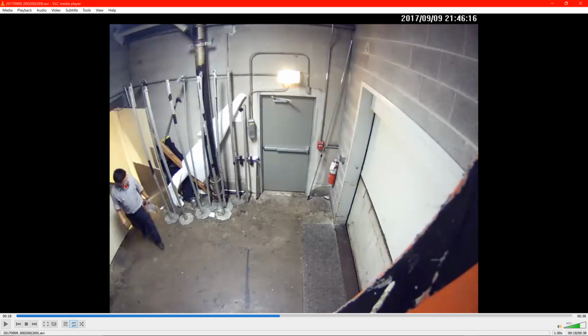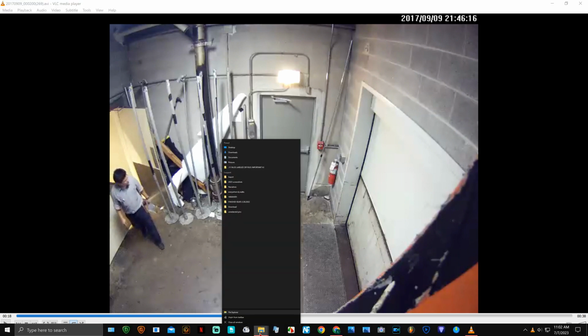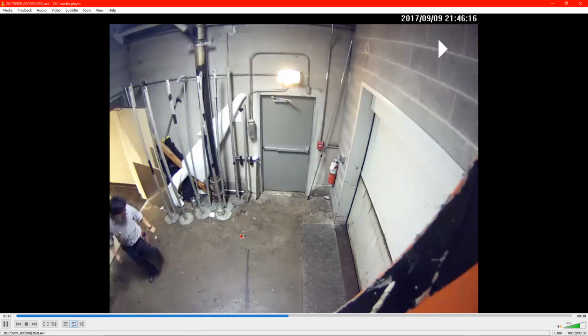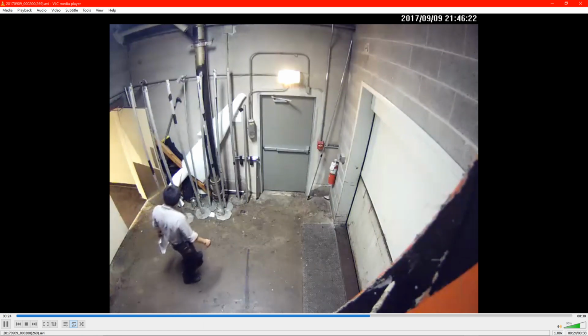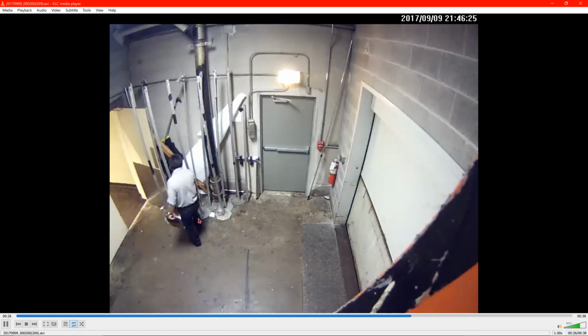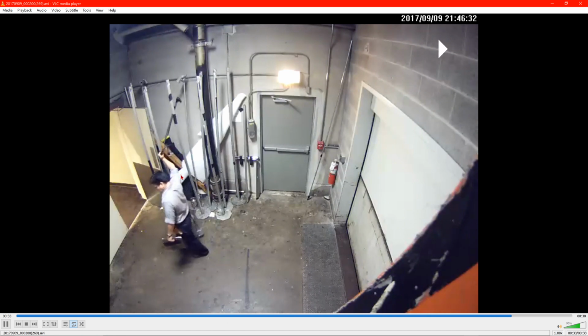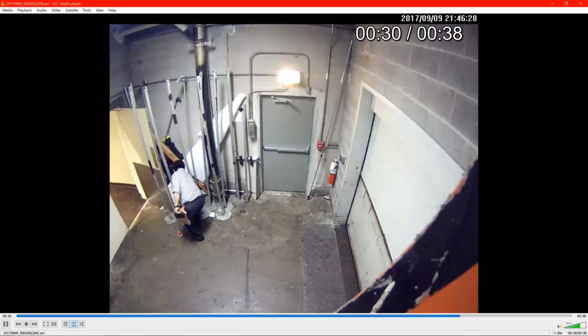Look at this guy. Oh, I can't trust this guy. Remember when we seen this guy here? Let me see if he's right around here. Nah. But he's all, look, he's looking at the poles like, is there something missing? What is he doing? Oh yeah, he picks up whatever the heck that is. What is that?